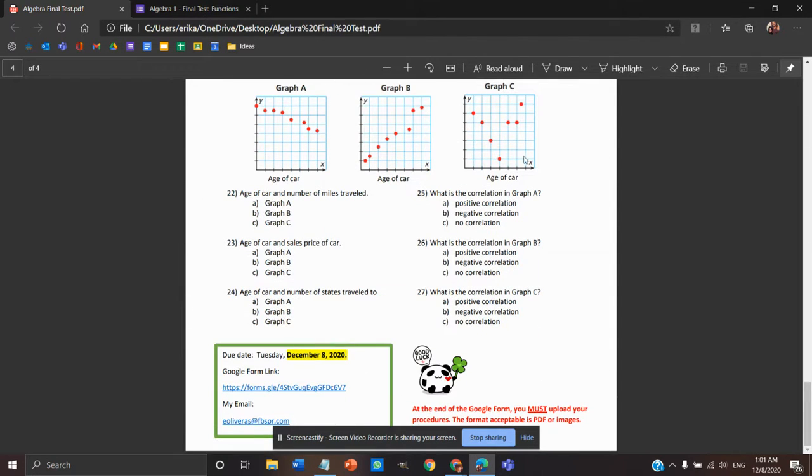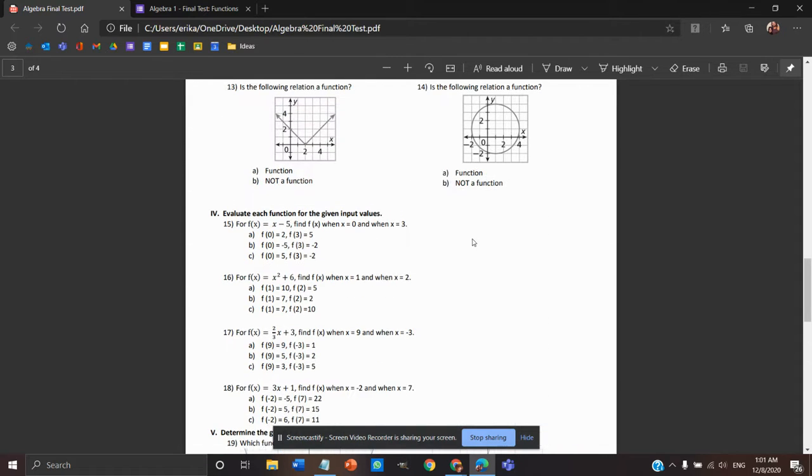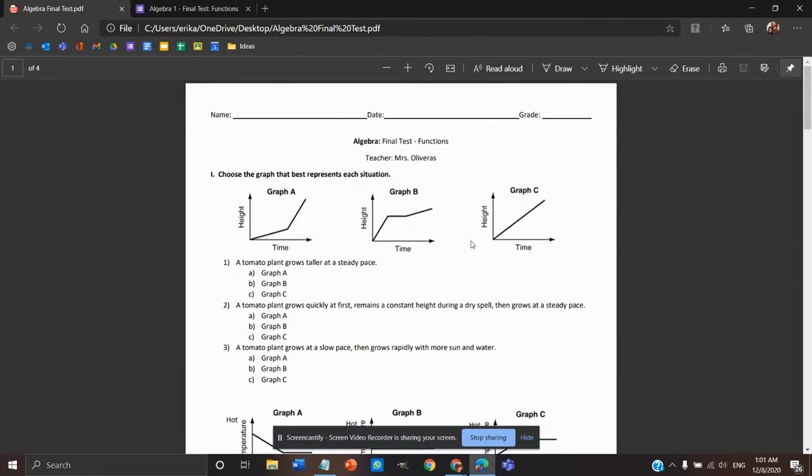If you do not have enough space on this exam to do all your procedures, just look for a blank page, or maybe you can do this in your math notebook and write all your procedures there, do all your work there, and just take pictures of it and upload it. If you're still having trouble uploading it, you can also send it to my email. But again, I do prefer that you upload it through the Google form. Therefore, it will be easier for me to save it.